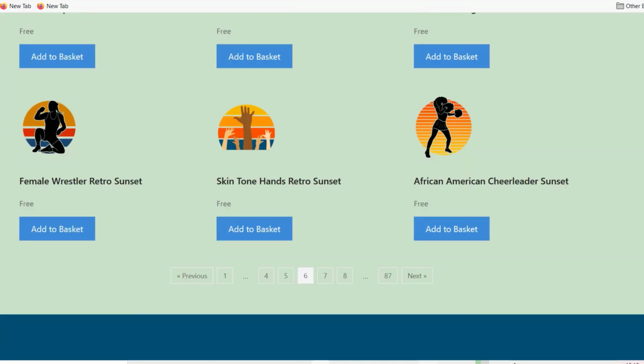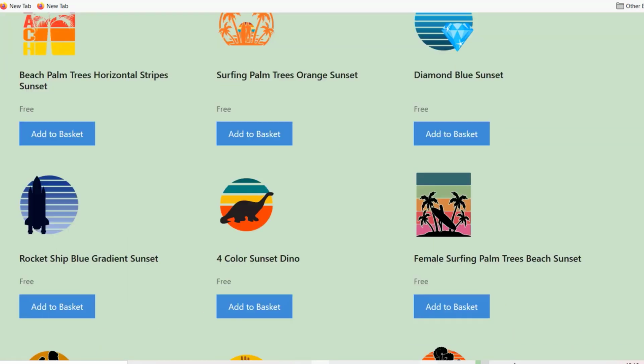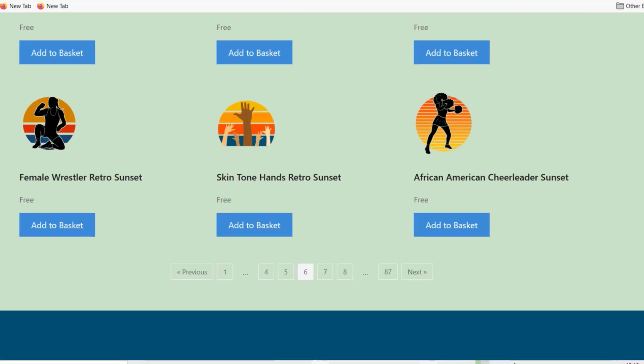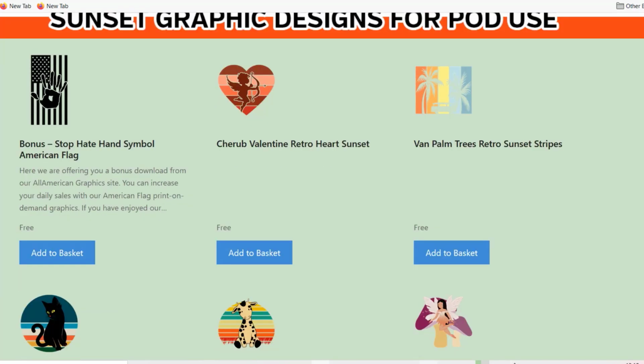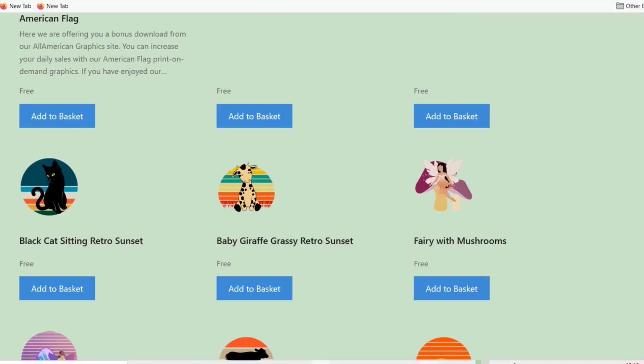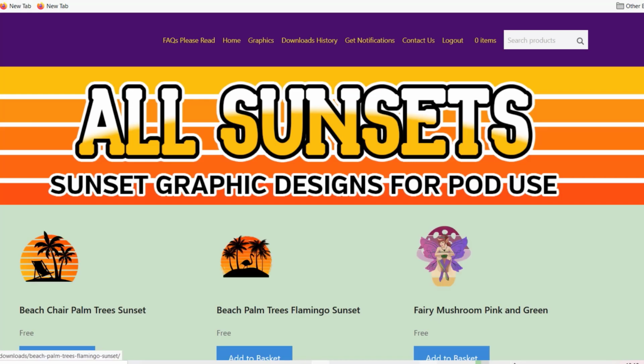There is another website which is called All American Graphics, which is from the same guys, same cost. These other designs are for the American market, pretty much, with US flags. I've subscribed as well, but I'm not using it that much. So you get these here, for example, as you can see here on the left hand side, very similar ones with the US flag. But I just have the feeling that these here on the allsunsets.com website, they are selling much better.